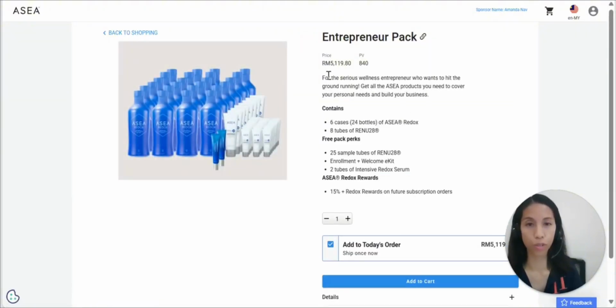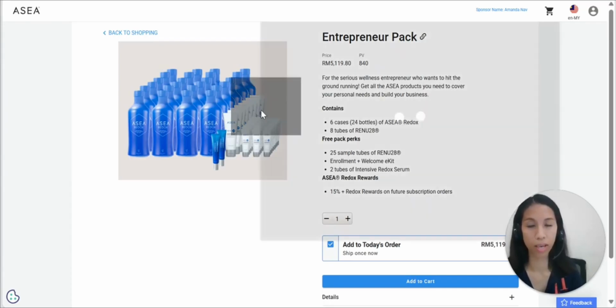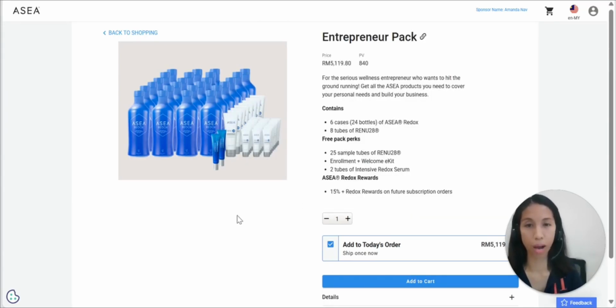As you can see, it's worth 5,119.80, and PV means personal volume, 840 personal volume. For those people like you and me who are serious about wellness entrepreneurship and building a global business, this is the best package that you can have, right?